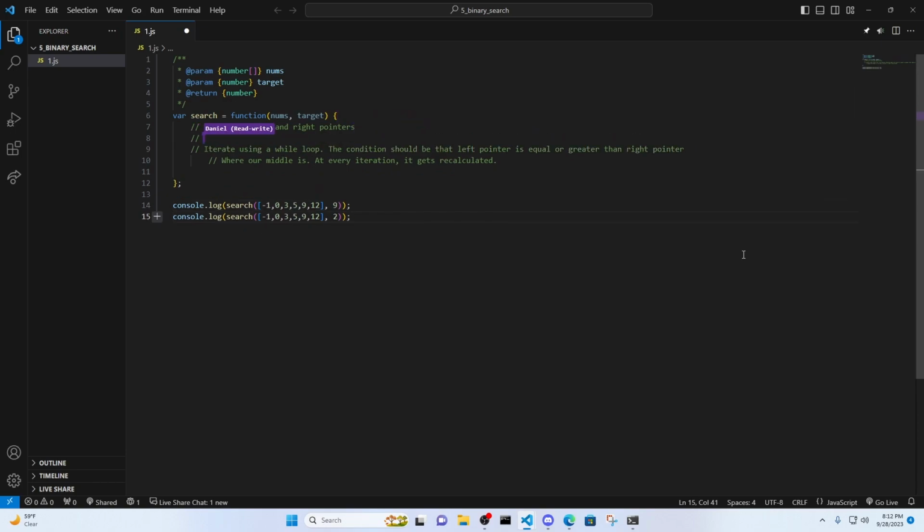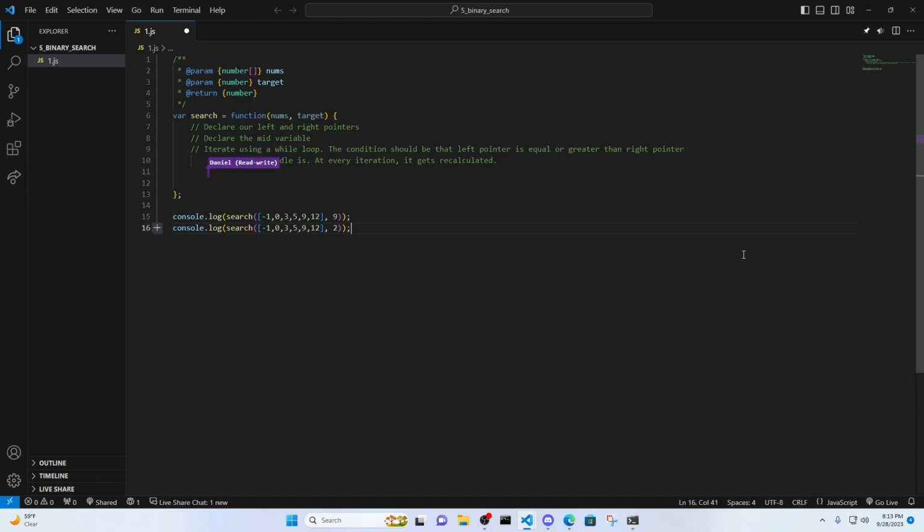I don't know if that's efficient in terms of the call stack, but every iteration it just gets recalculated instead of declared. So instead of recreating it, just calculate it.